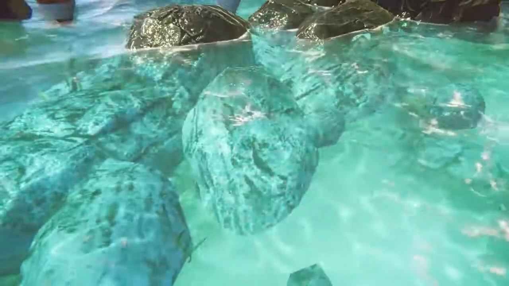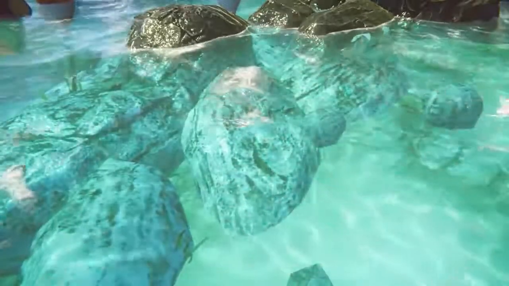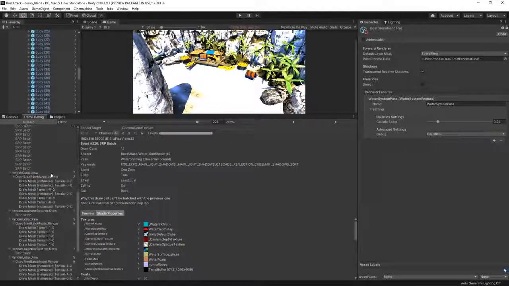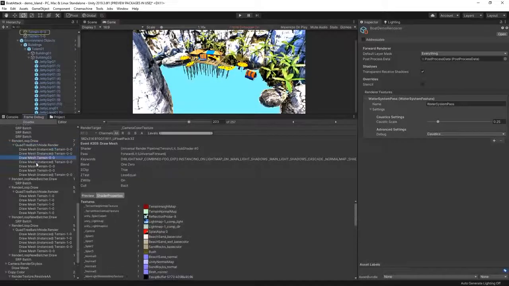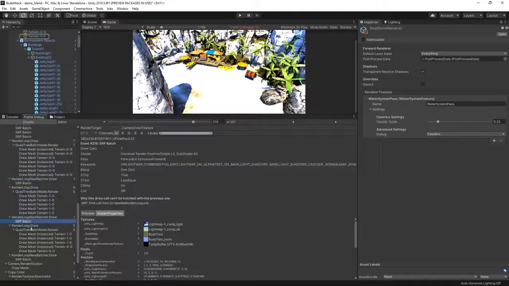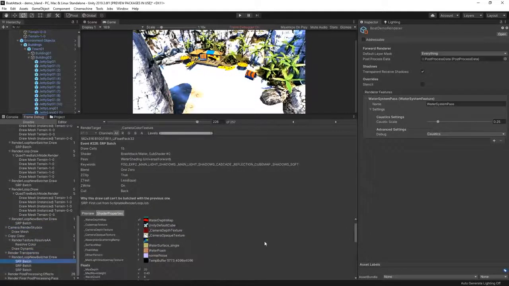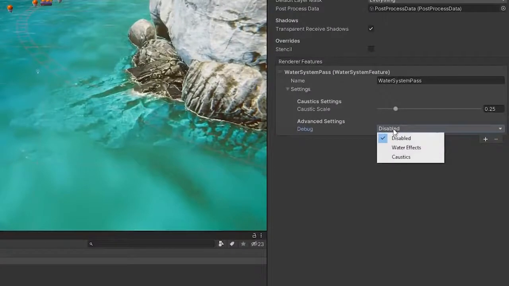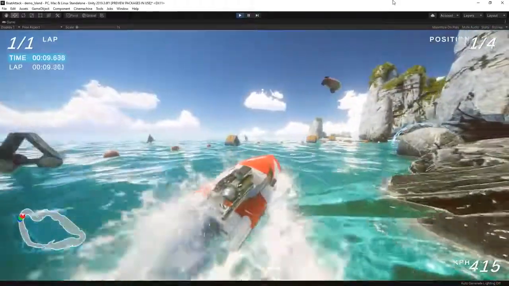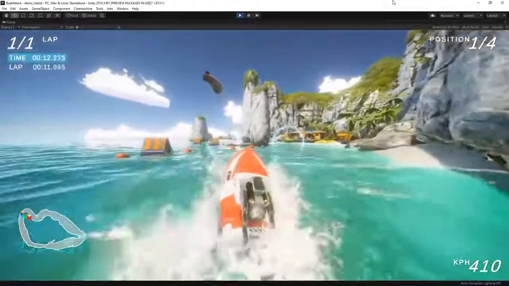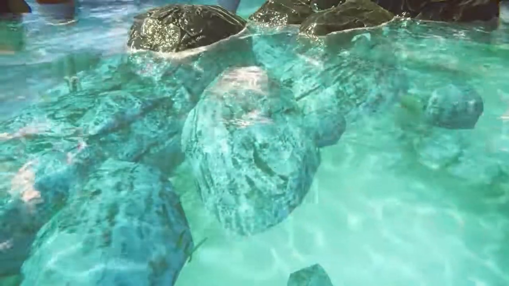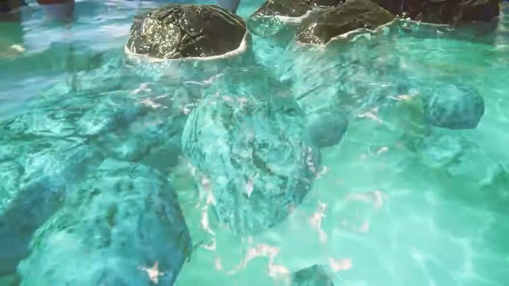The caustic scriptable renderer feature adds a pass that renders a custom caustic shader over the scene between the opaque and transparent passes. We render a large quad aligned with the water to avoid rendering pixels in the sky. The quad follows the camera, and the shader is additively rendered over what's on screen from the opaque pass. The water effects pass is slightly more complicated and adds effects to the water as objects interact with it, such as splashes and foam. To do this, we render objects to an off-screen render texture using a custom shader and write different information into each channel of the texture.